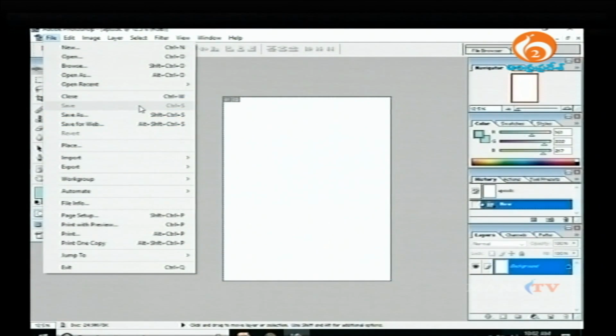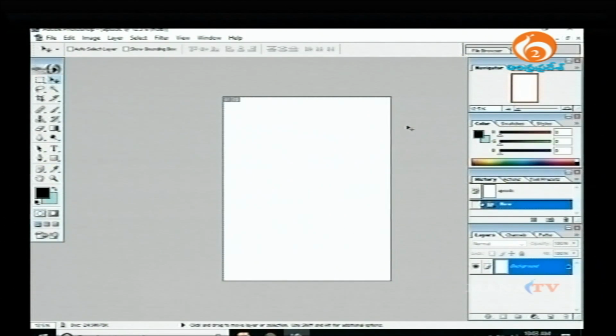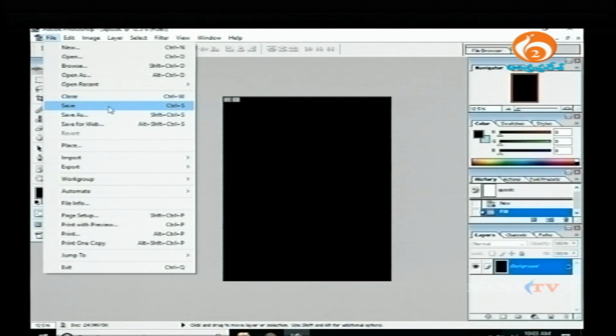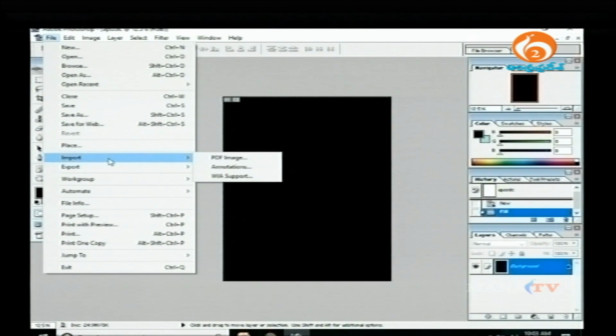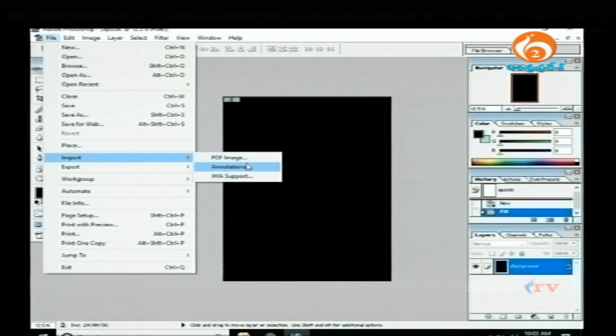And then Save is, if you do any changes, I'll put it black, and I have given the background color. So if I want to save the file, I can save, or if not, I can do Save As. And then Revert is nothing but Control Z. Place is very important. Import is nothing but, if we need a PDF image or annotations or VR support, we can take it.